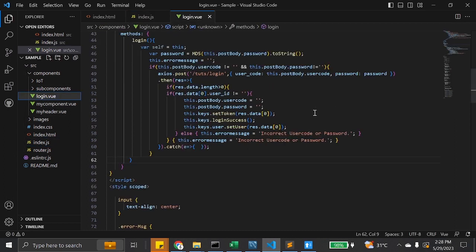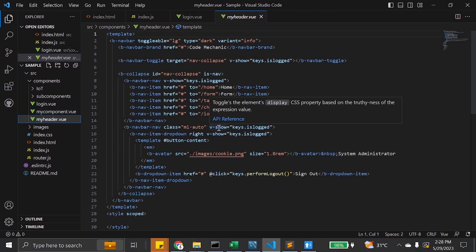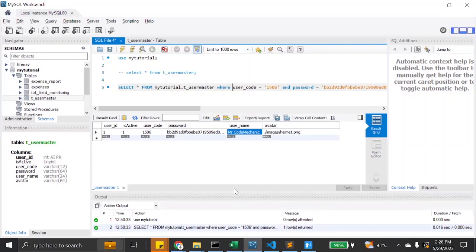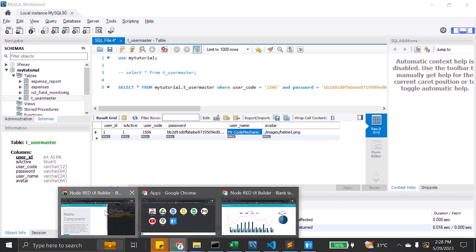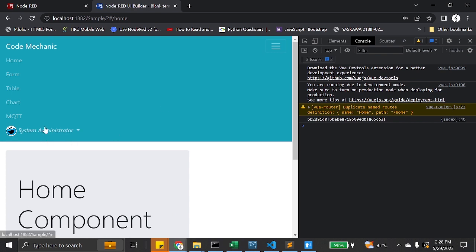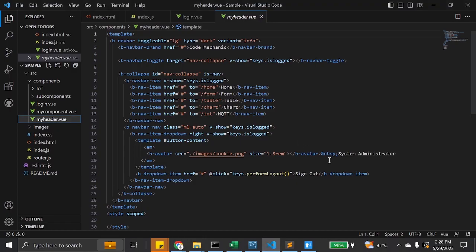Let me modify some part of the header to display our username and the avatar. Right now, our user is still system administrator. It is hard coded in this part, system administrator and the avatar.